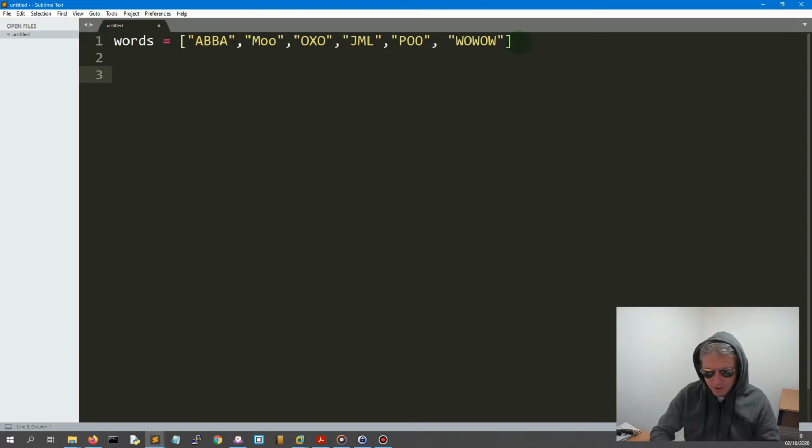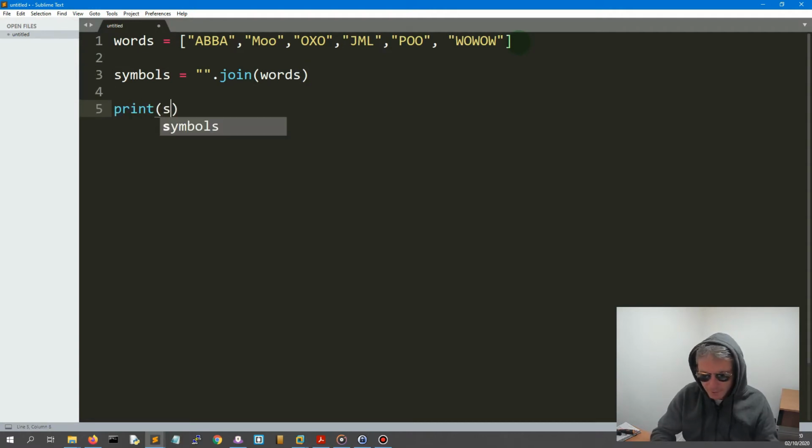If you've seen any other tutorials out there, you'll know that symbols is the name of the variable that's always used. So what I'm going to do first is join all of these list items together. So join, I'm going to join all of the words together. And if I just print the symbols, you'll see what's going on.